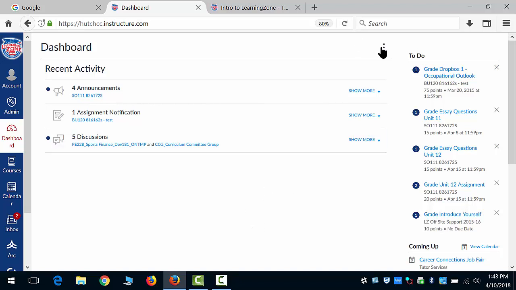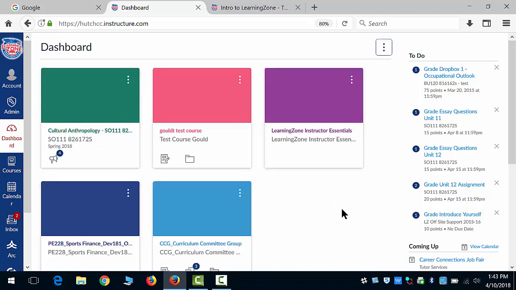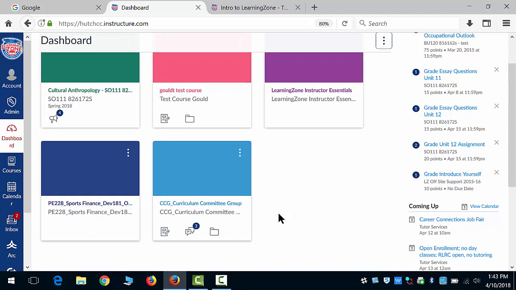If you want to go back into card view, you can select those three dots and just select card view from the list. You also receive these notifications in the card view. If you notice, there are icons at the bottom of these tiles. And the little megaphone is if there's a new announcement in that course. If there is a page with a pin on it, that is an assignment.